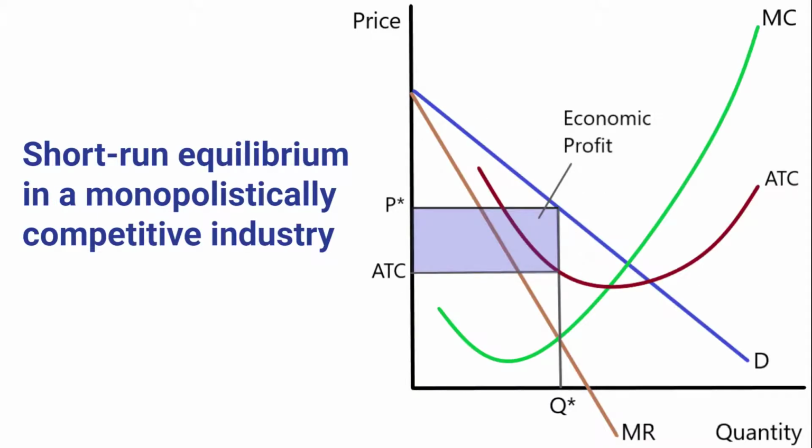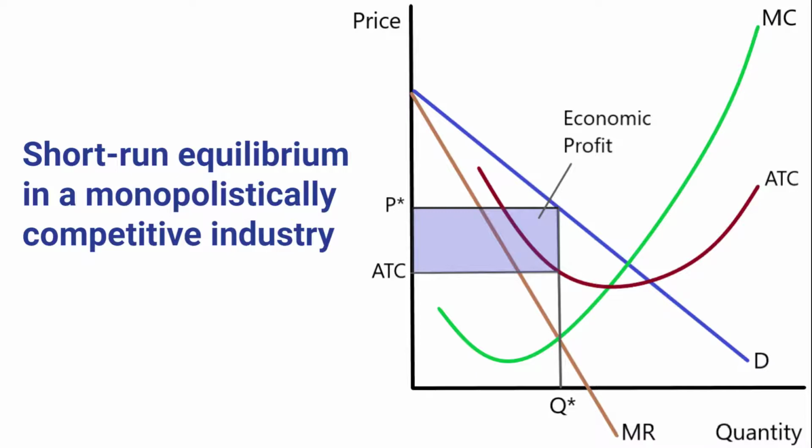This diagram represents a typical firm in a state of short-run equilibrium in a monopolistically competitive market. Currently in this market, the optimum level of output for the firm occurs at the level of output where marginal revenue equals marginal cost, which in this case is at Q star, where the marginal revenue and marginal cost curves intersect. To determine the price, you go to the demand curve, and you find that the price that the monopolistically competitive firm would charge at this level of output is P star.